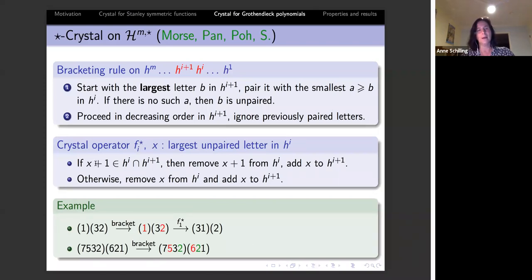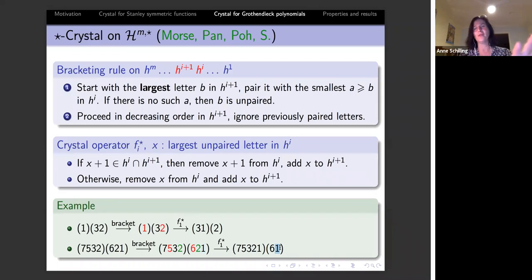And now we are actually in this first case. If we want to do an F1 operator, now we have the same letter in both factors, the 2 and the 2. And in this case, 2, 2, 1 will become 2, 1, 1. So if you think about it in the 0 Hecke monoid, right, 2, 2, 1 is actually equivalent to 2, 1, 1. So therefore, the two words are still equivalent, because that's basically what we did. We changed the 2, 2, 1 to 2, 1, 1.